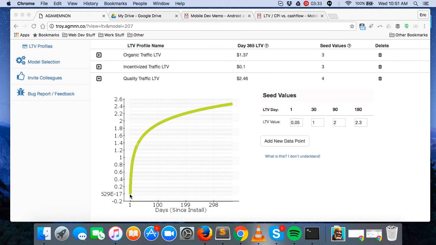I'm spending $2,000 a day on this channel, and every day I'm getting 1,000 users from it. 1,000 users are converting and coming into my app. So that's a $2 CPI, and that's much less than the expected LTV at day 365. I'm getting a 23% return on investment by day 365 for the users that I acquire from this channel. And my boss says, hey, that's amazing. I believe that this channel is endlessly scalable. So if we spend much more money every day acquiring users, our cost per install won't go up. So what I want you to do is instead of spending $2,000 a day, start spending $200,000 a day.